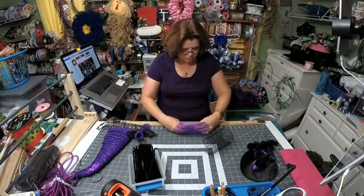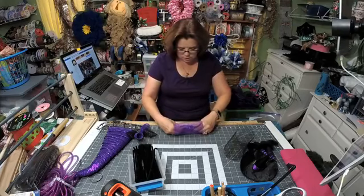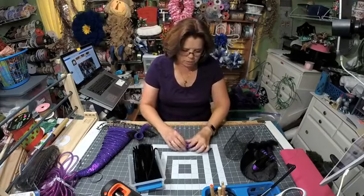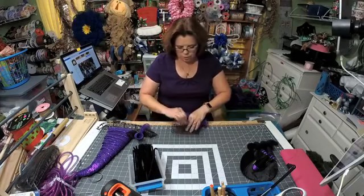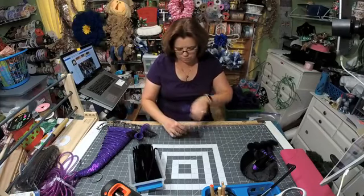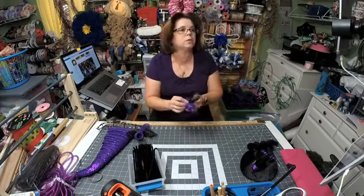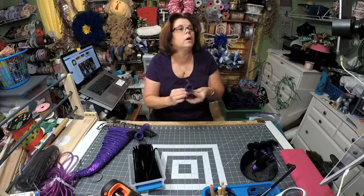This is not 10-inch. This is like 5.5 inches. I think I got this from Joann's. Because the 10-inch might be a little large for this.